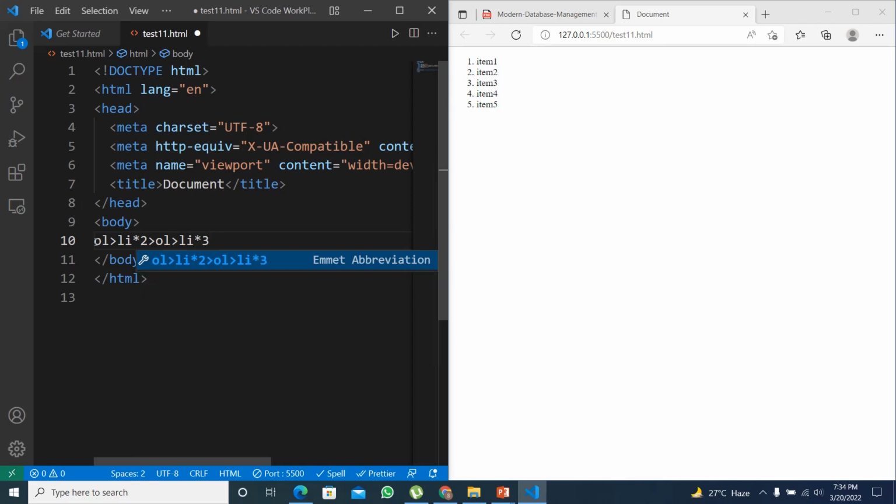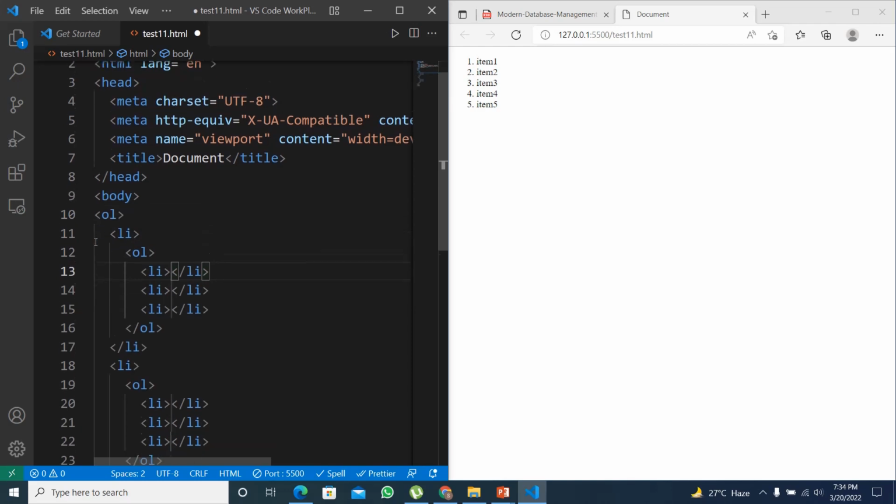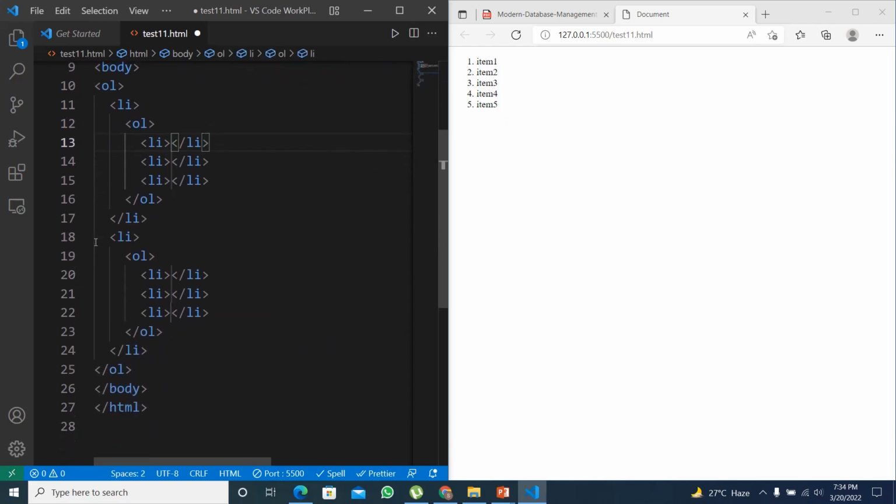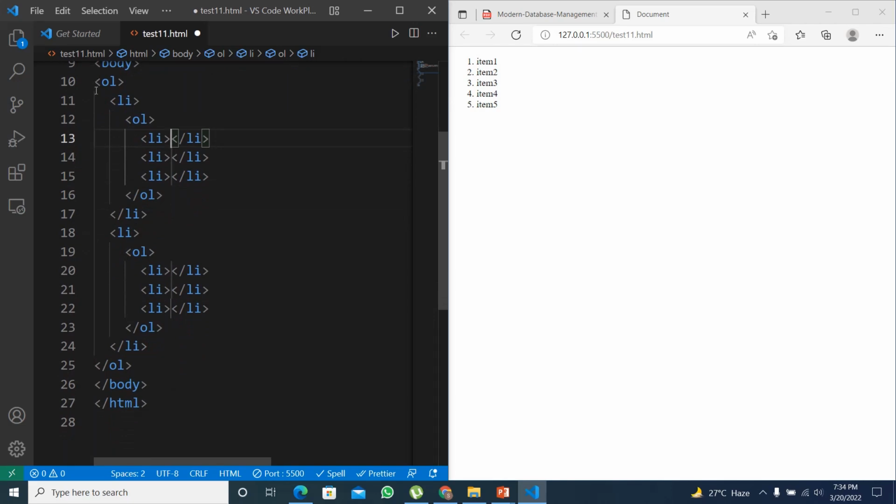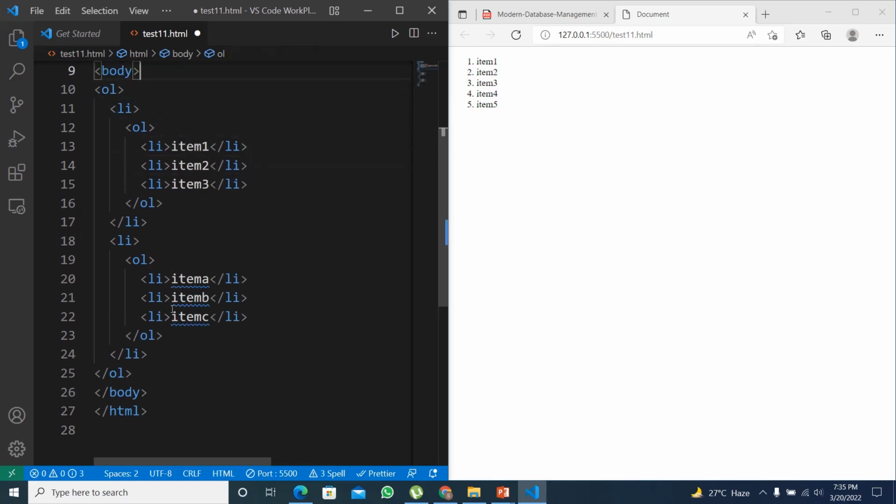Okay, so if I press tab, it creates for me an ordered list which contains two list items, and each list item itself is an ordered list of 3 items. Okay, so let's add some text to it. Item. So basically, this is how you create nested lists using the Emmet functionality.